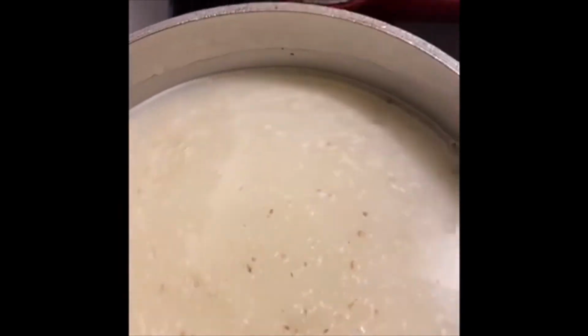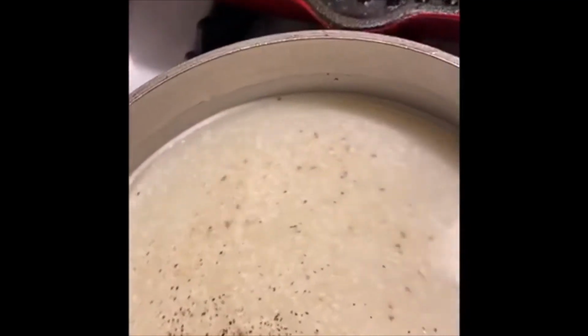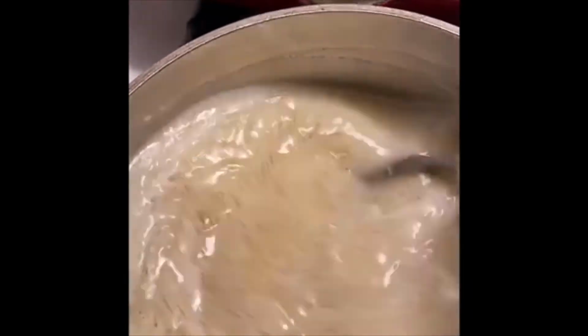So I'm just going to mix it in. I already added my salt to the liquid. So I'm mixing it in. And we're going to just let that simmer just a little. Add a little pepper to it as well. Let it simmer.